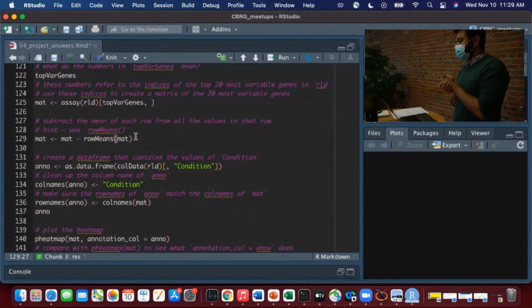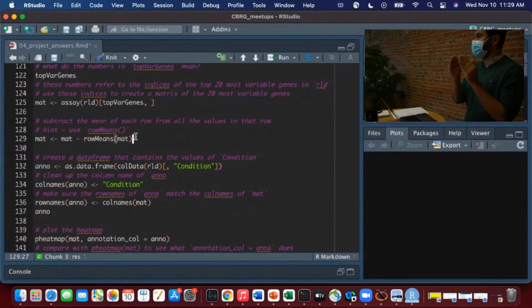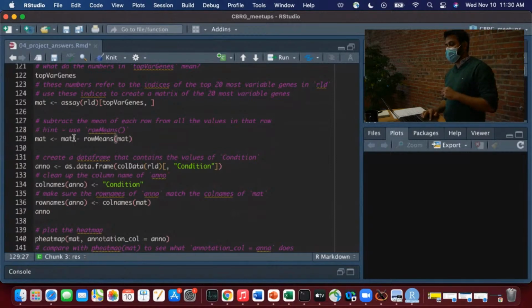And in the vignette, rather than just go ahead and make a heat map for these genes, they make the argument that it's more interesting not just to look at the absolute variances, but to look at the variances to see how the gene expressions deviate from the mean. So we can mean center our variances by just running this line here.